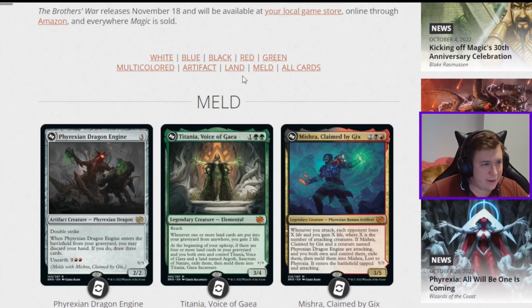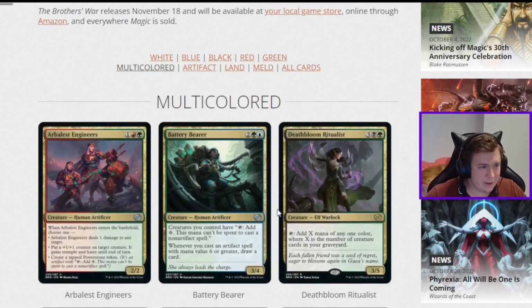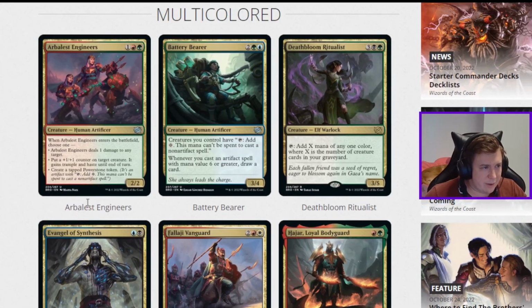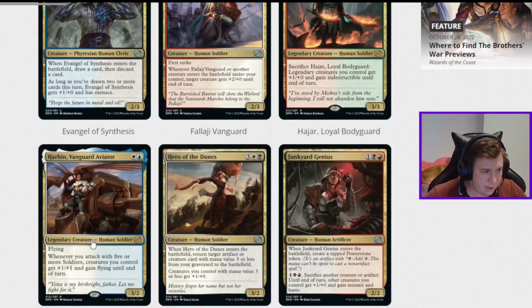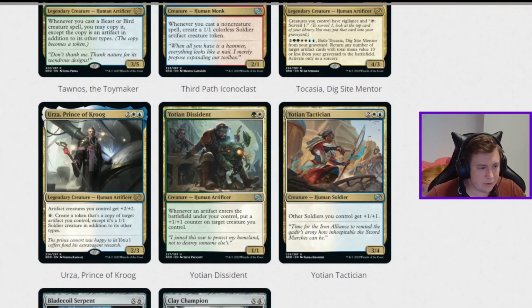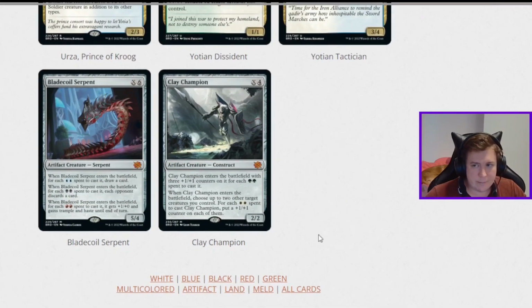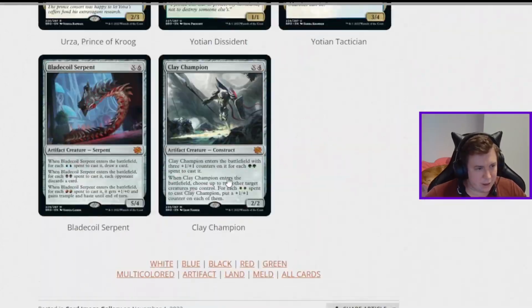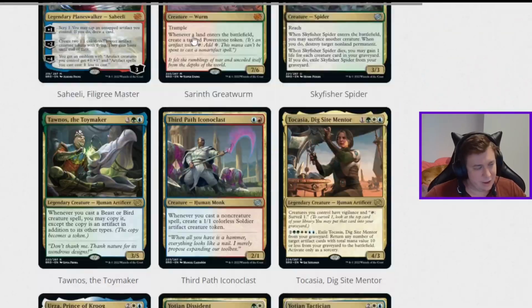Okay, that's the end of Artifact, Multicolour, Artifact Land and Meld. So that completes the Brothers' War Standard card review. I mean, out of these, there were loads of powerful multicoloured cards. I think Hajar is very powerful. I mean, the Soldiers are starting to look really good, to be honest. That's probably one of the first decks I am going to try personally. And this Clay Champion looks bonkers in mono green, so there's definitely a few where this type of card will just slot into mono green decks.